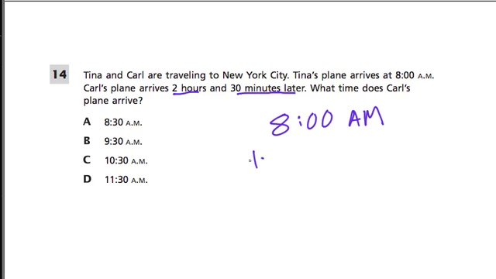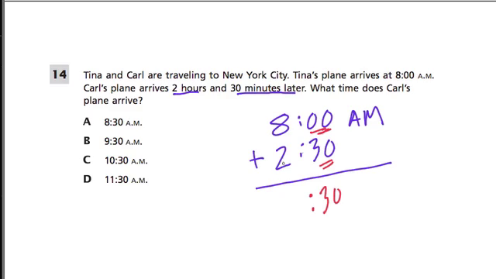So really we're adding 2 hours and 30 minutes to 8 a.m. What does that mean? Well, here we can add hours with hours, right? And minutes with minutes. I would start with the minutes. So here, 8 a.m., we have 0 minutes, and then we're adding a half an hour. So at the end, we have to be at some half hour, right? 0 plus 0 is 0, and 3 plus 0 is still 3.